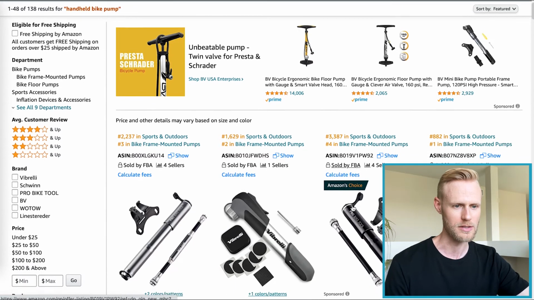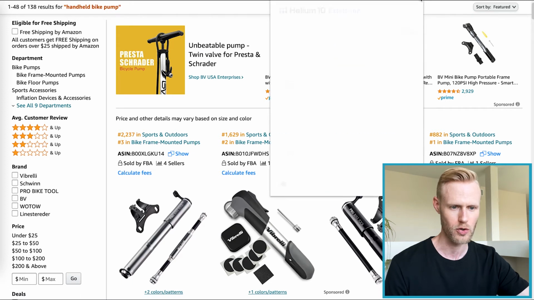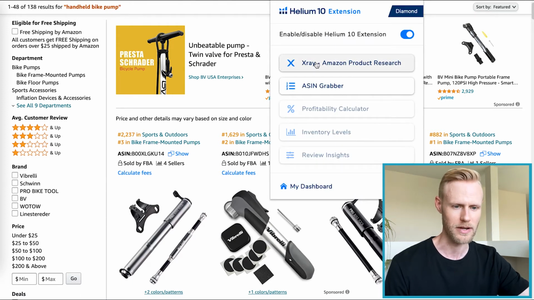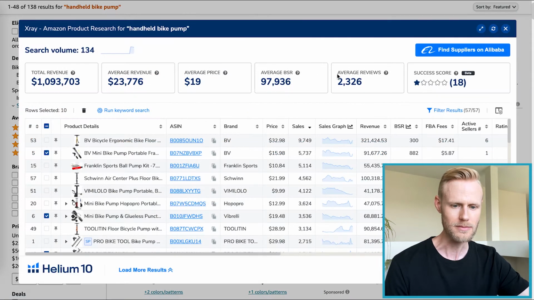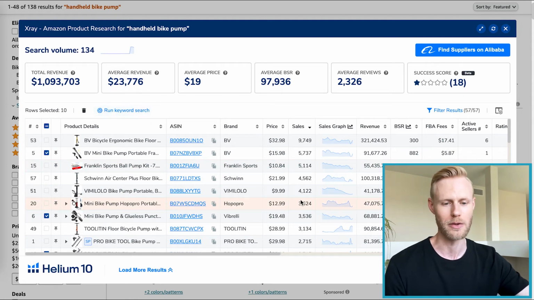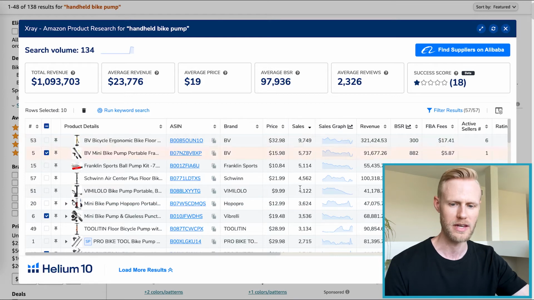So how we do this is we come up here and we're gonna use Helium 10's Chrome extension, and we're gonna use X-Ray right here. And this will pull up everything from the front page. Now, what we want to do is sort it by sales, because we want to find the competitors that are selling the best. I don't care about the competitor that's on page 3 and barely making sales. I want to find the best competitors that are like my product and figure out what keywords they're ranking for and performing best for. So we're going to sort this by sales, so we have the most sales up here.